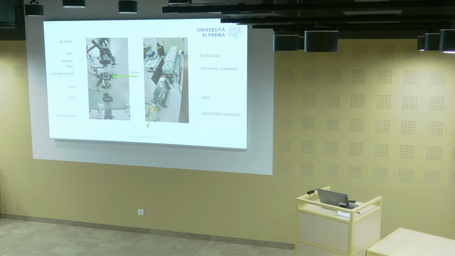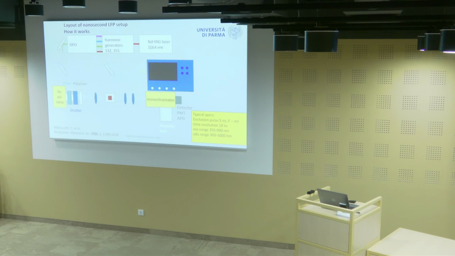Some samples don't like white light. So if you shine white light, they are dead, like photoreceptors, to name one. So you should use 2 monochromators. It's more complicated because you should exit here with a monochromator, recollimate the beam, refocus, recollimate the beam, refocus. So every step you miss some photons. That's the only thing you can do. But it works. I have that as well in the lab.